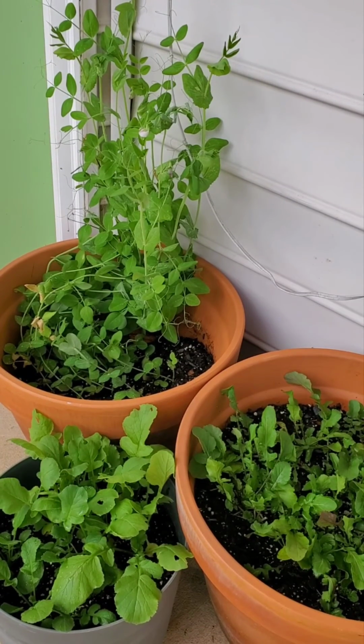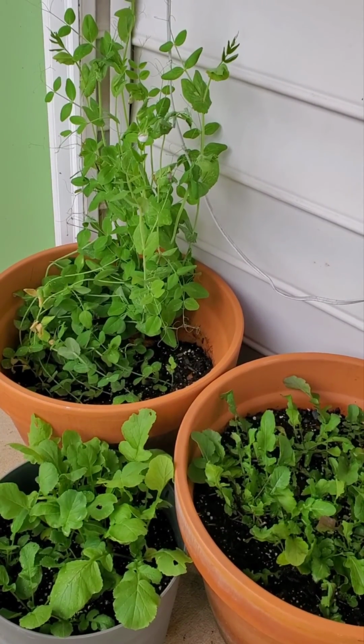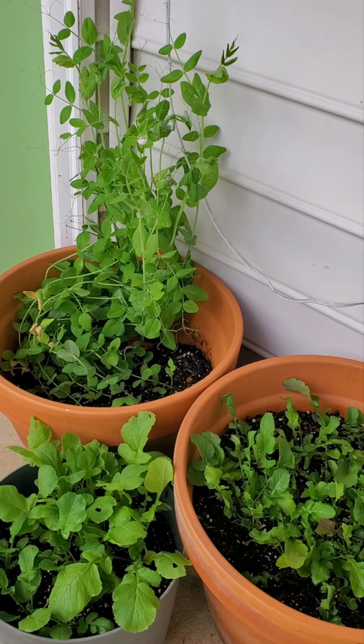They were all covered with boxes just for the nights with temperatures below freezing and uncovered during the day. The first nights they were out in the open, but then they were moved by the wall into a sunny spot. And here I'm expecting them to survive till December with occasional night covering.